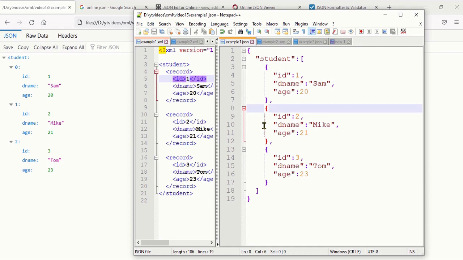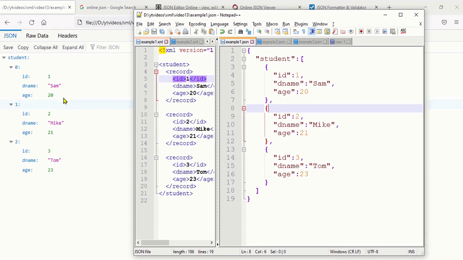You will use this when you process this JSON file using a programming language, let's say, for example, JavaScript in combination with Ajax and jQuery.